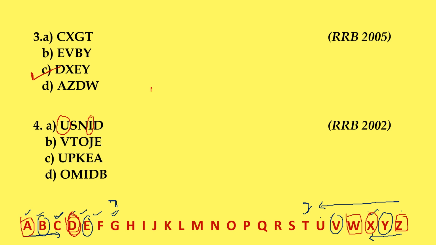What are the vowels here? A, E, I, O and U. These are the 5 vowels. So you will check how many vowels are there in each option. We have 2 vowels in the option A. In the second option again we have an O and an E. So two vowels in option B. In the third option we have 1, 2 and 3 vowels. And in the fourth option we have 1 and 2 vowels. So which is the odd one out? Yes, option C will be the odd one out here because it has just 3 vowels as compared to others which have 2 vowels each.